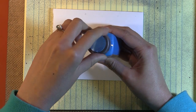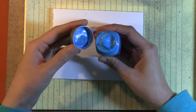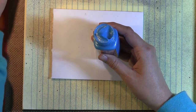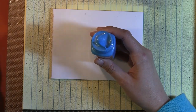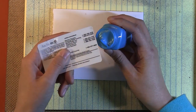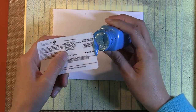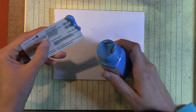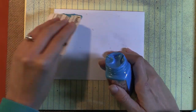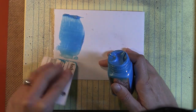And let me just show you how it, see how thick that is? Okay, and let me just get it out here. I cannot find my palette knife, so I'm just going to use a credit card. Actually, I really like using credit cards. This is an old insurance card. So let me just show you how that looks. See how thick that is? I don't want to waste it because I want to use it all up. But let me just show you.